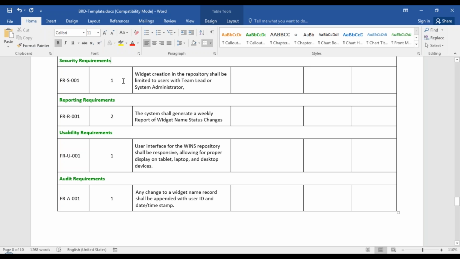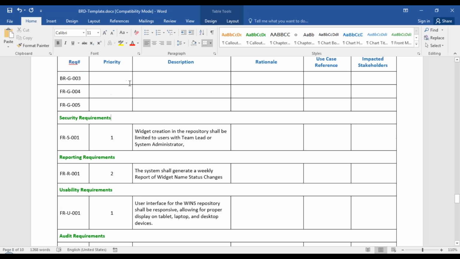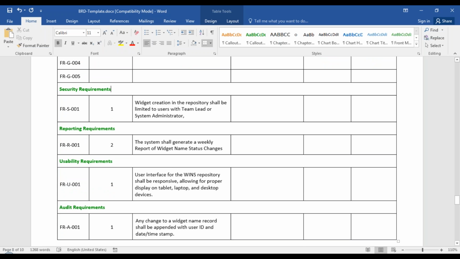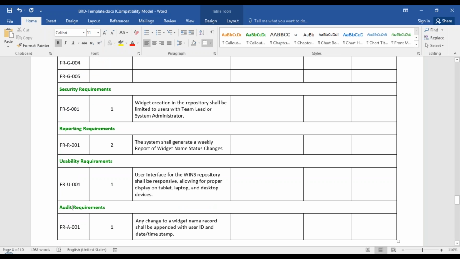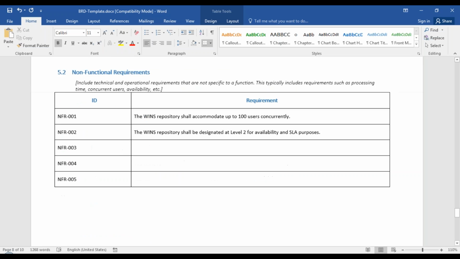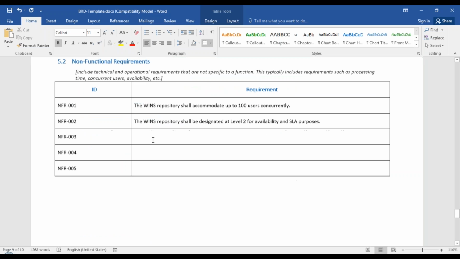And this is handled totally as a non-functional requirement, which would not require any system design. Do you need a system design for a security requirement? If at all needed, you have to contact your network team who works on the network-based security, or any data login encryption stuff you have to deal with your development team. So when you hear that business requirement, if you go through this document properly, you will be able to classify that requirement into a functional business requirement and a non-functional business requirement. The other types include reporting requirements, usability requirements, audit requirements. And then you have the non-functional requirements that you will gather step by step.